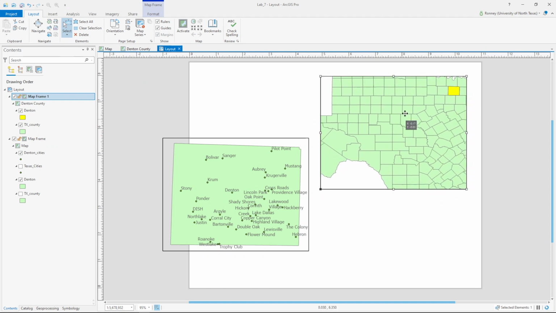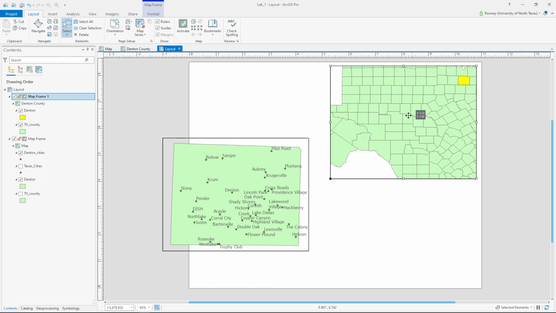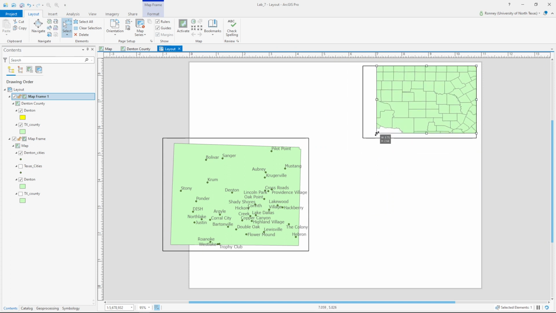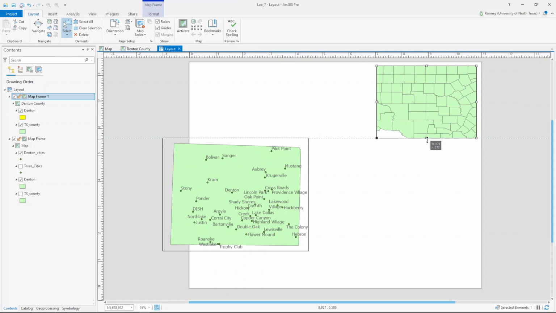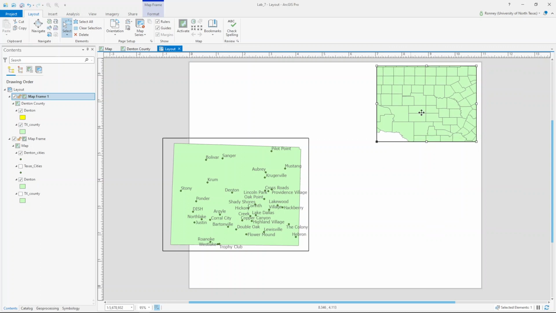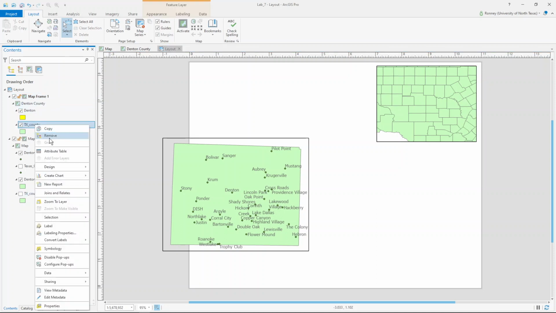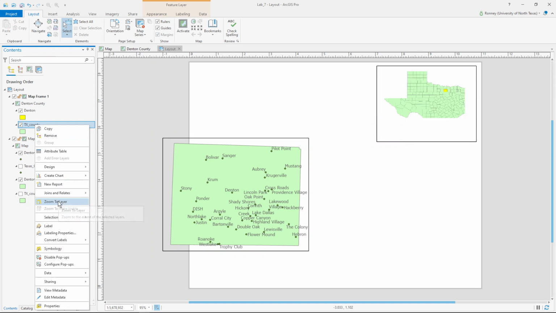For this frame here, we're just doing a small inset, so this doesn't have to be huge. Doesn't show all of Texas, right? Texas is kind of a little bit squarish, so we'll make it a little bit squarish. Still doesn't show all of Texas, right? But it does cover a section that looks like it would work for an inset. Well, then we just right-click on Texas County, go to Zoom to Layer.